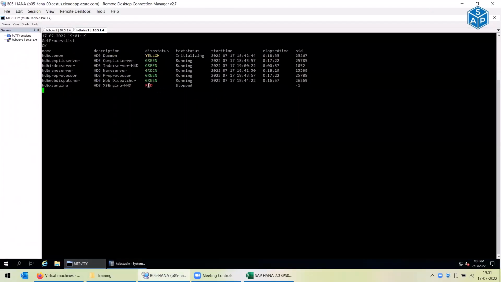So this service has gone red. The index server of the tenant DB has started, but the access engine has gone red.